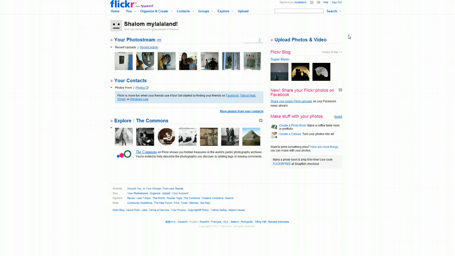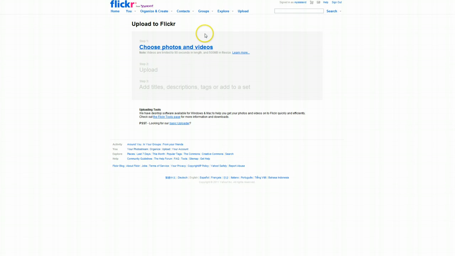Once you've established your Flickr Pro account, or just a standard Flickr account, you're going to want to begin by uploading photos to your account. On your main page, you click Upload Photos, and it'll step you through a pretty simple process of uploading your photos.